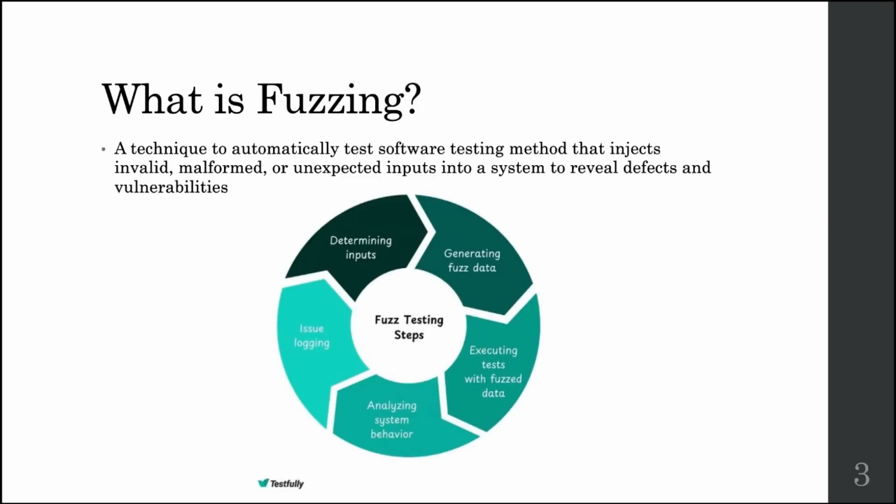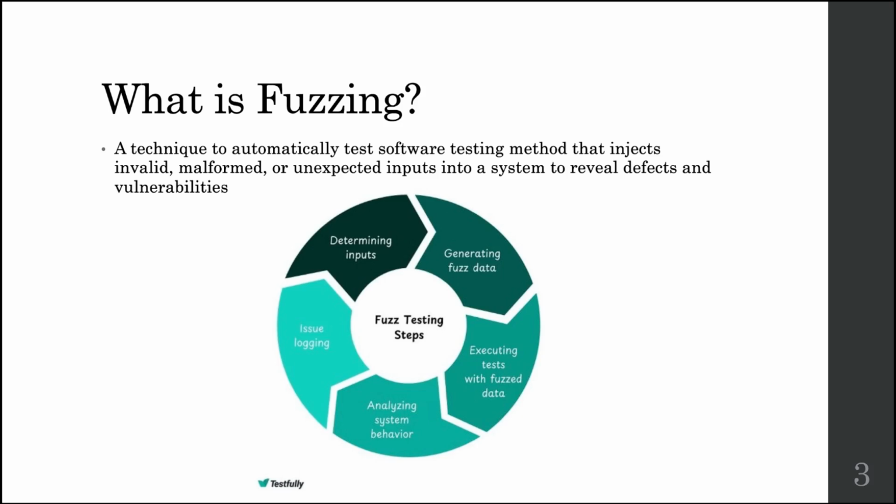Let's start with fuzzing. Fuzzing is a method of automated testing where we feed random or mutated inputs to a program to find bugs. These bugs could be crashes, vulnerabilities, or memory leaks. Think of it as stress testing software. For example, we might send a malformed text file to a text editor to see if it crashes.